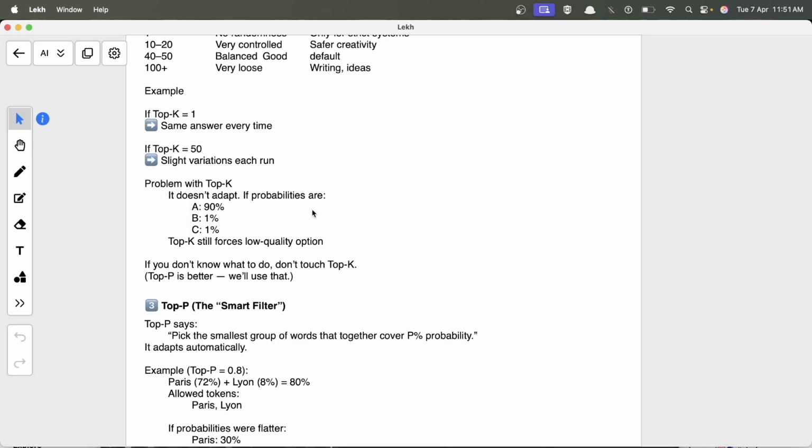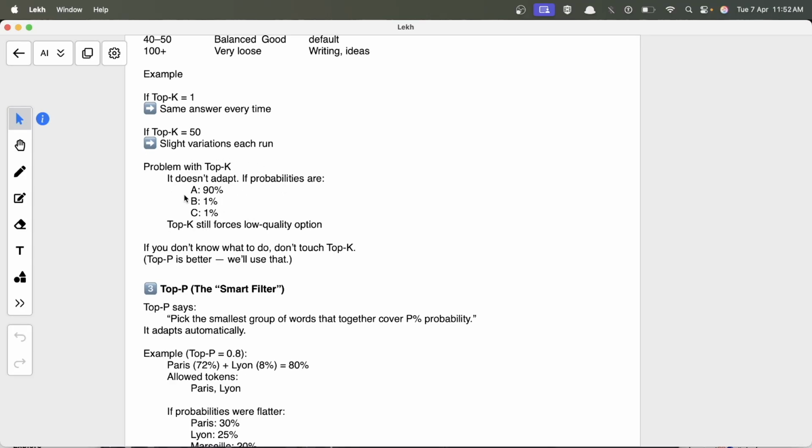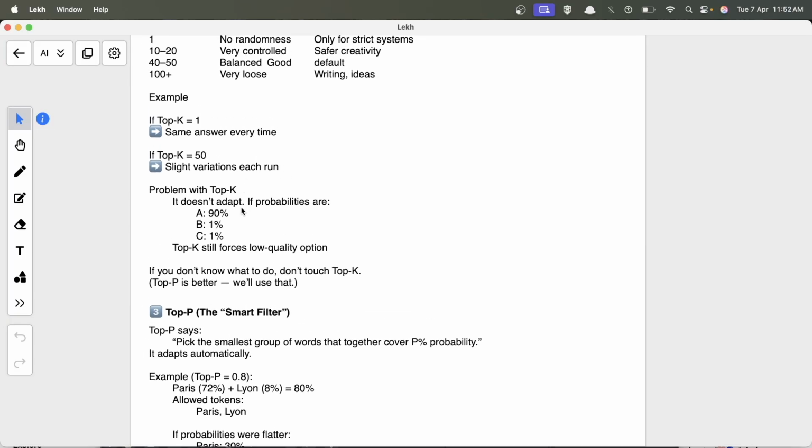So let's say the problem with top k is, for some factual questions, for example the above one, let's say a token A has the highest probability of 90%. Then there are two tokens, B and C, which have a probability of 1% each. There are other tokens with probability less than 1%, like 0.8, 0.4, things like that. But let's say we have set the top k to 3. As we now know, the answer to that particular problem might be in token A, because it has a very high probability, right? But because we have set the top k to 3, the model might still look into tokens B and C. Even though they are very low in probability compared to A, there is a very rare chance that the model might pick B and C instead of A.